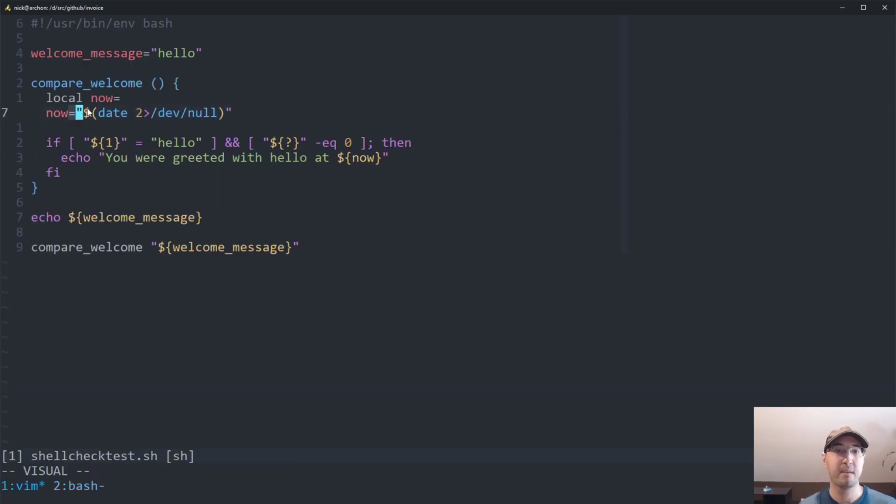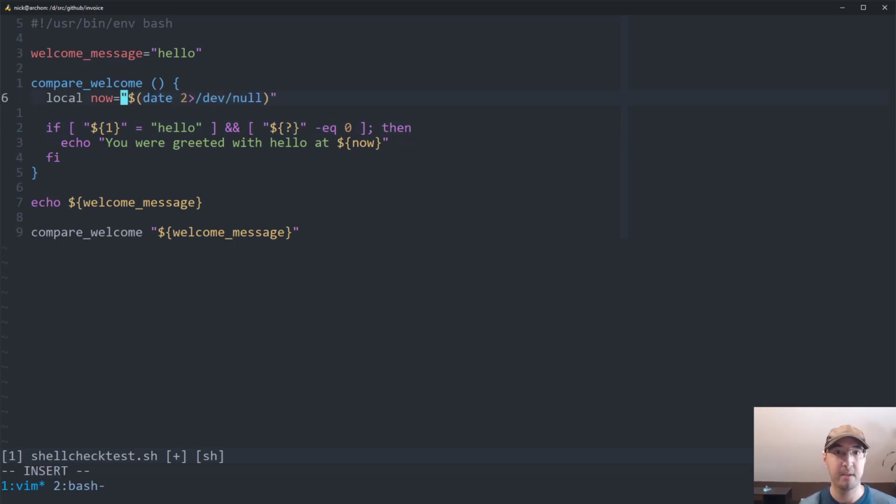Now, the reason this is important though, is because if you do the assignment in your subshell here, I'm pretty sure no matter what, the exit code of this is going to be zero, even if this command fails, because literally assigning this variable was successful. So if you do dollar sign question mark here, it's always going to be zero. And I suppose we can actually check that because I'm a little bit curious to see how that works on my own here.